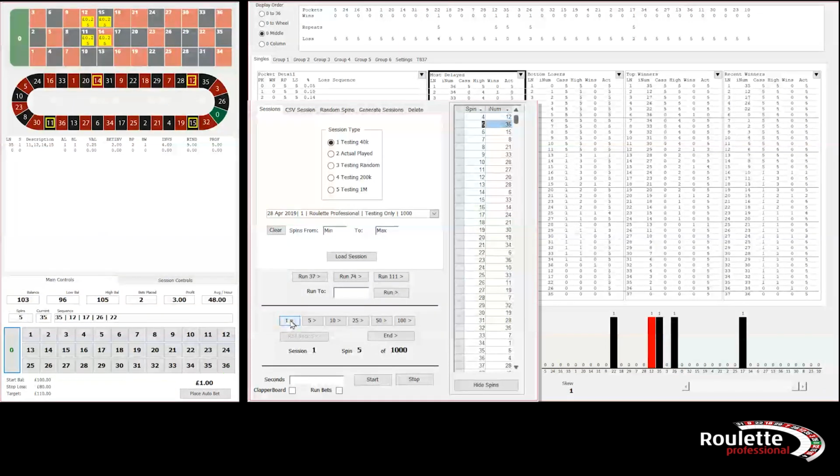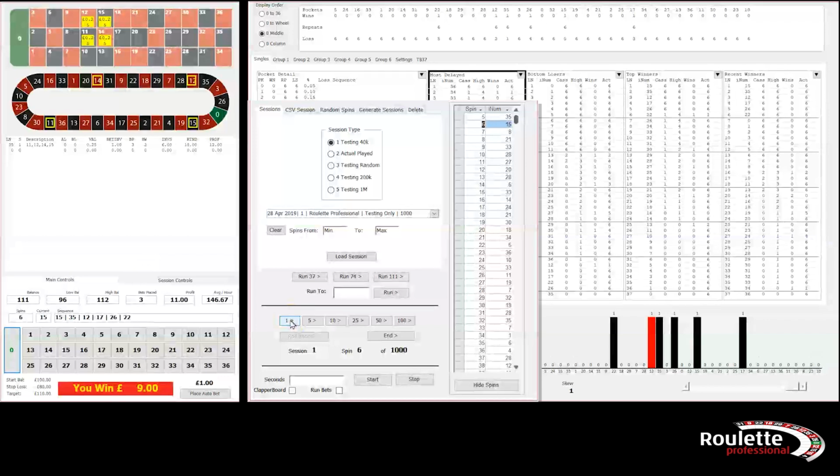Let's move forward. No win, of course. Then a win on the sixth spin, so we have spent 6, made 18, and also placed another chip, so the balance of 111 is correct. I trust that makes sense, but don't worry if it doesn't. It's the end results we are really interested in.